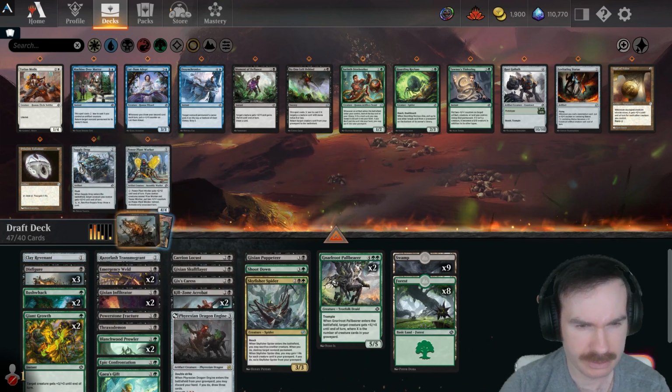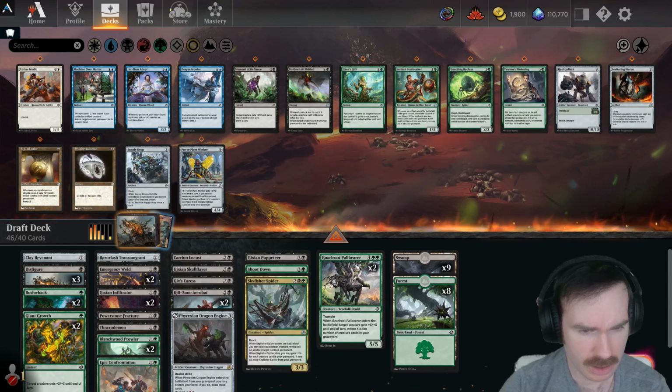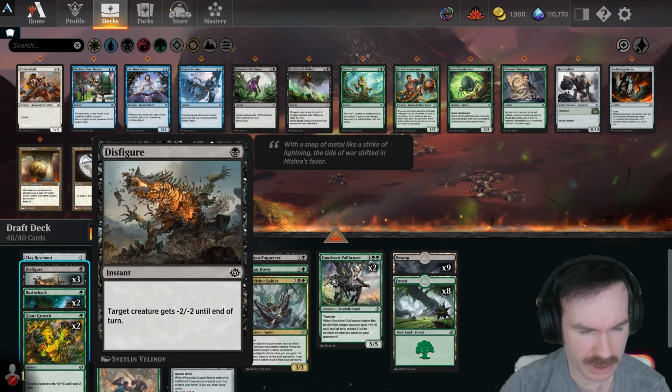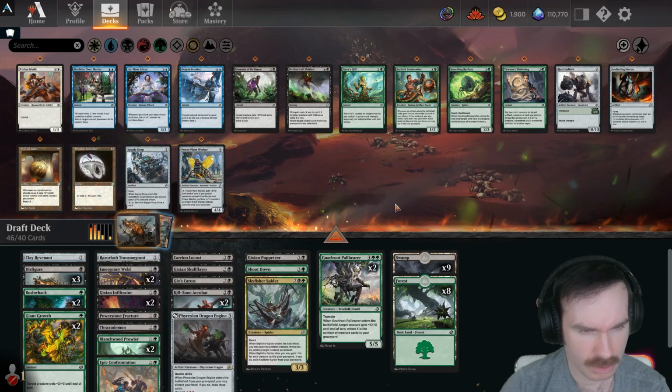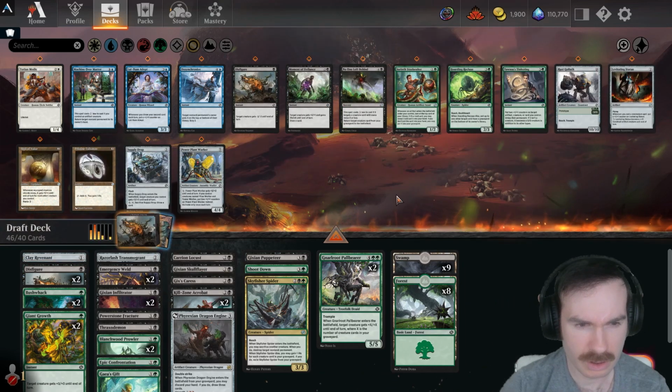just tons of stuff. Might cut the Guy's Gift. I actually really like this card. But I think I'd rather have Giant Growth or Disfigure. Actually, maybe a decent argument to run a Guy's Gift over 1 Disfigure.